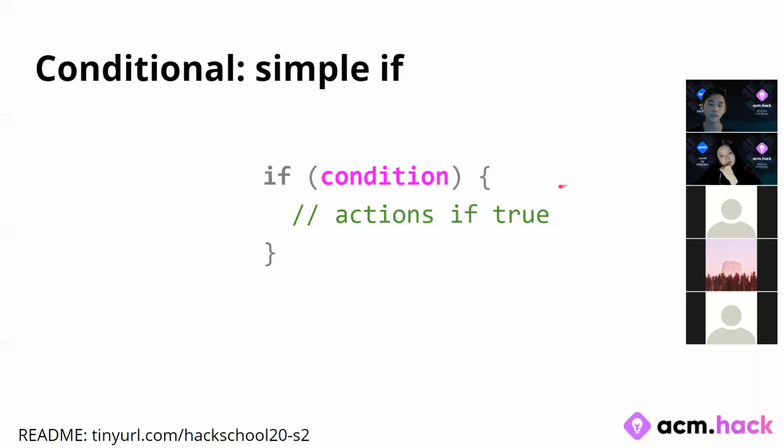What this looks like in JavaScript is you start with an if. This is called an if statement. You start with an if, and then inside these parentheses is some kind of condition. Again, this is a true or false value. So any of the things that Jamie was showing earlier in the presentation that evaluate to true or false would work here, like 5 is greater than 3, or 1 equals 1. And the code inside of this block would be anything that you run only if this condition evaluates to true.